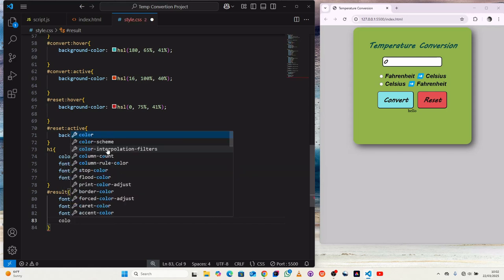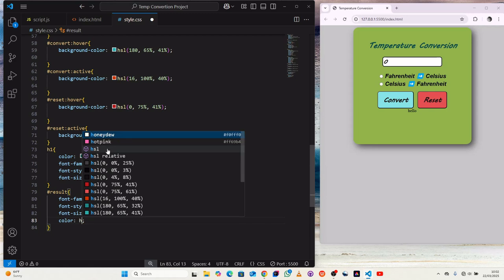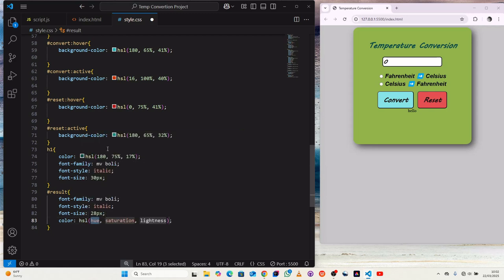Use some HSL value. Use this color code. Saturation of around 75% and a lightness of around 53%.